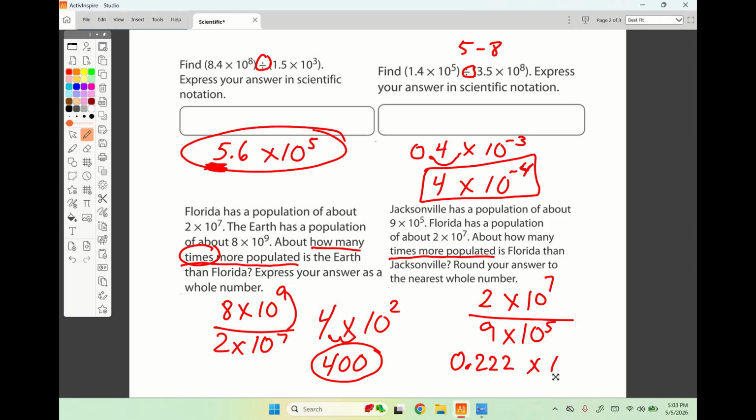Alright, let's go to this last page here. This is adding and subtracting. So these can get a little more complicated. Let's see how they work out. So over here it says the distance between Earth and Mars is this value, and the distance between Earth and Venus is this value. So what is the difference of these two distances?